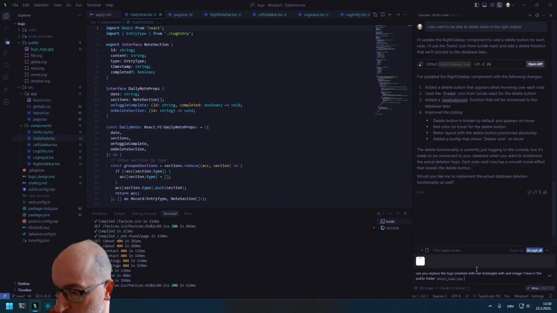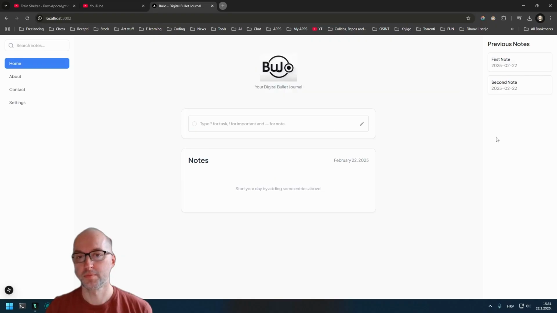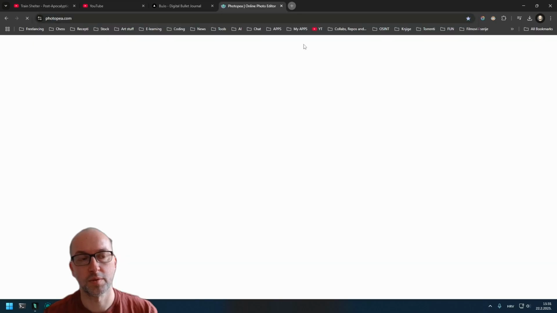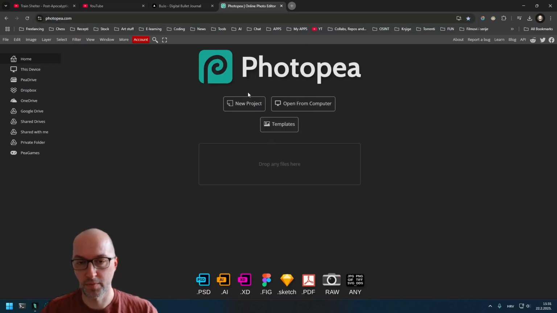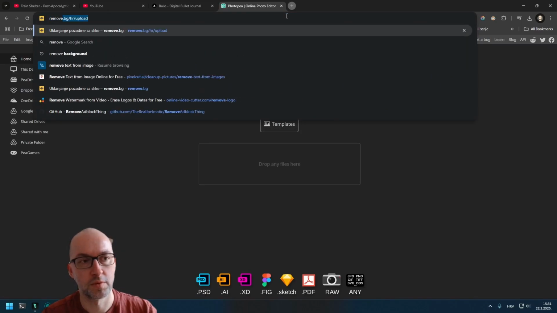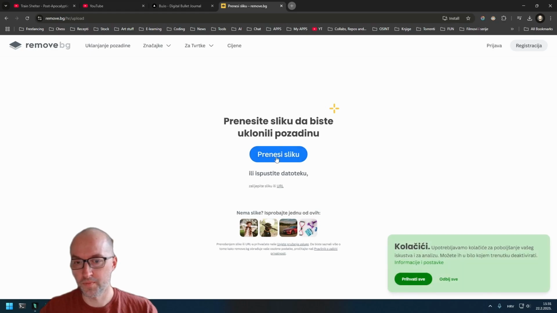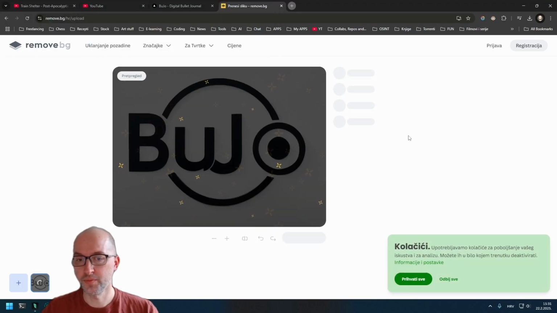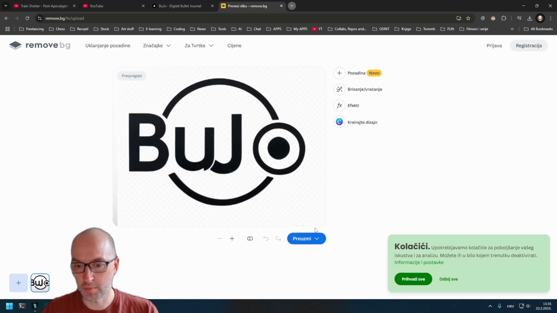Can you replace the logo marked with a red rectangle with the image I have in the public folder called Bojo logo? Okay, we need to remove the background. Actually, let's remove the background here. Yeah.